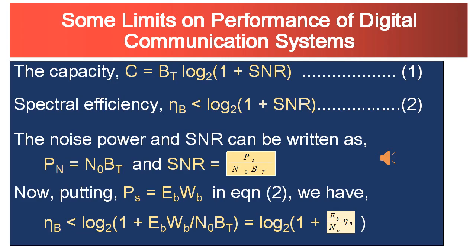The equation ηB < log₂(1 + SNR) unfortunately states that to achieve a linear increase in spectral efficiency, a communication engineer must provide exponentially greater received SNR. Hence, in most communication system applications, the spectral efficiencies achieved are usually less than 15 bits per second per hertz, often much less.